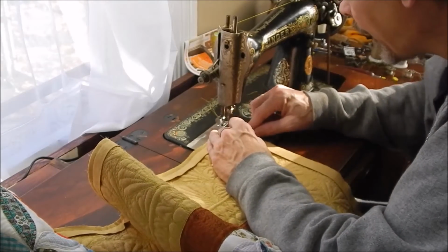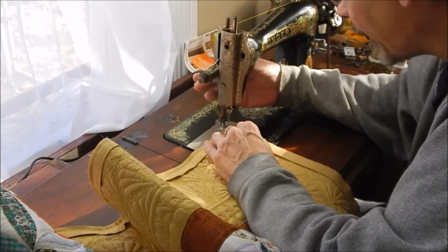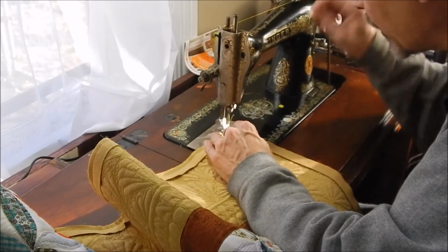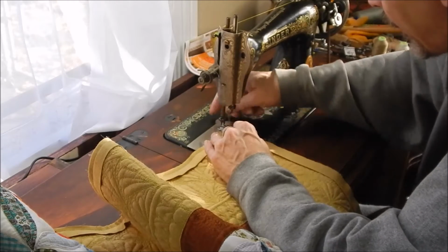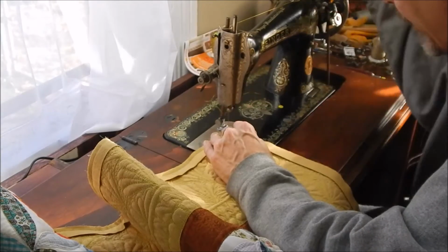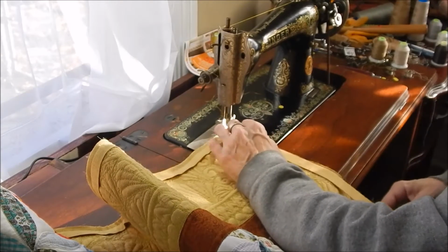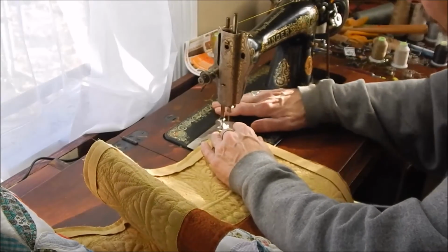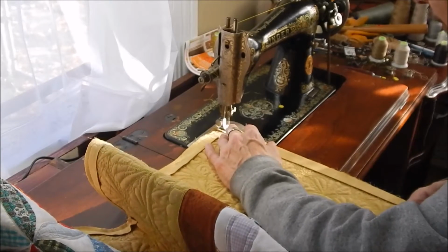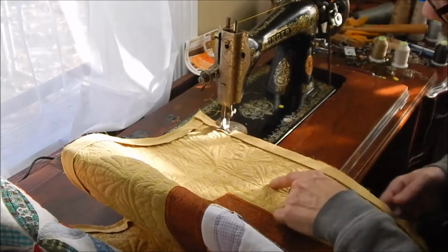Now, if you're better than me, which I imagine many of you are, and you're real careful and measure everything, your corners may turn out better than mine. I am not the best when it comes to marking and measuring, and so things don't always turn out perfect. But that's how I go around a corner.